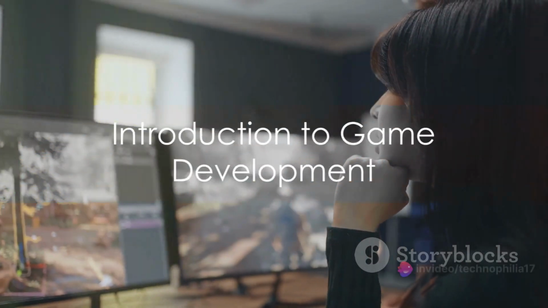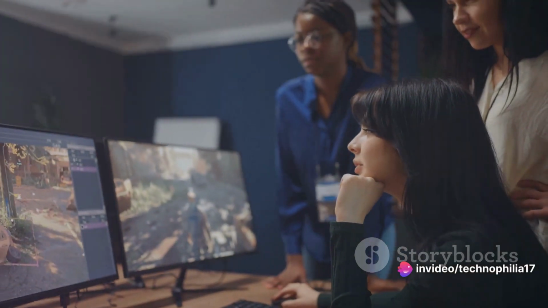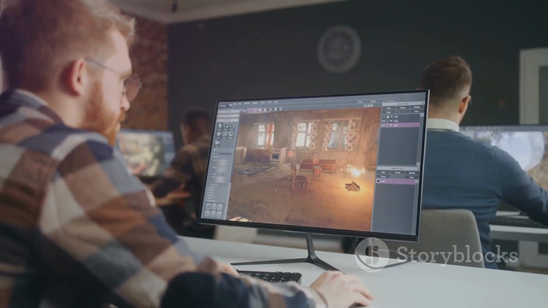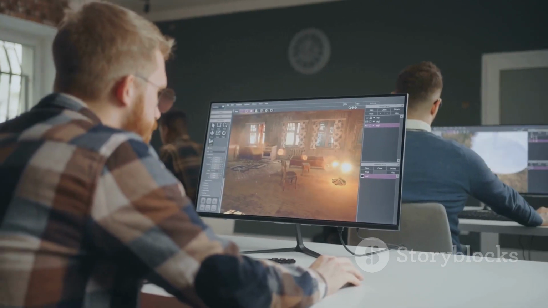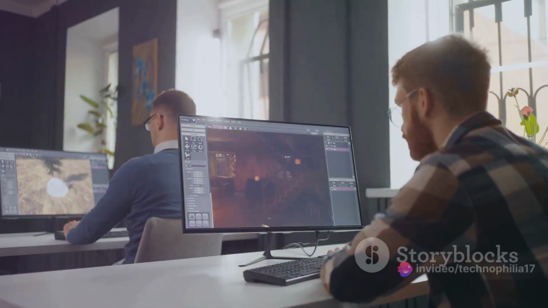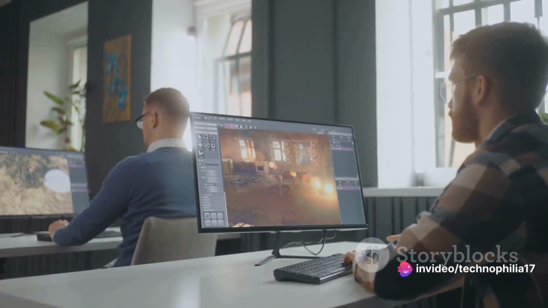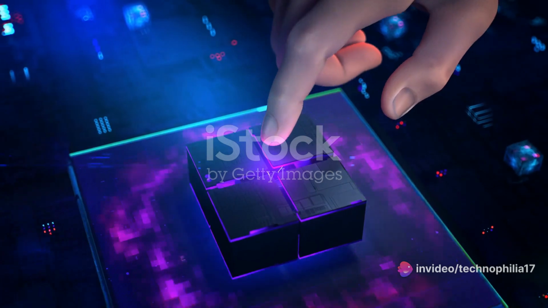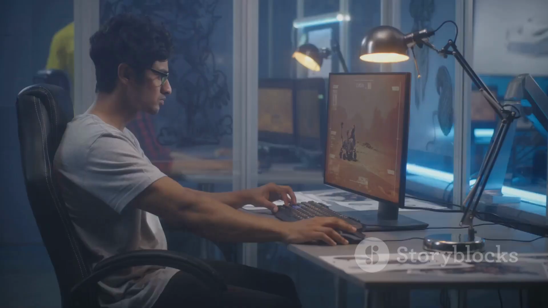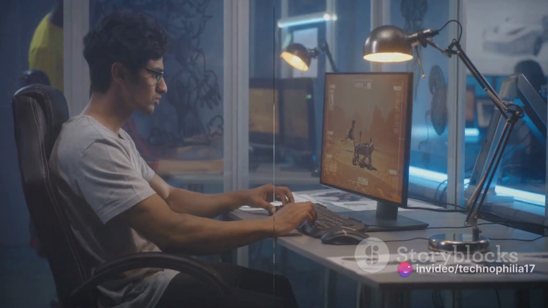Have you ever dreamed of creating your own video game? Game development is an intricate dance of creativity and technical skill. It can be complex, but Unreal Engine is here to simplify the process. This powerful tool, widely used in the gaming industry, helps you take your concept and shape it into a fully playable game. It's not just about coding, but about crafting worlds, creating characters, and telling stories. With Unreal Engine, your dream of becoming a game developer can become a reality.